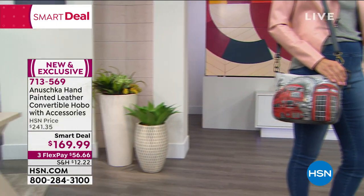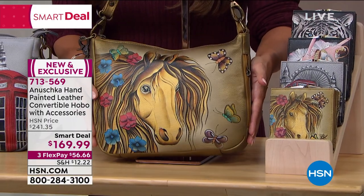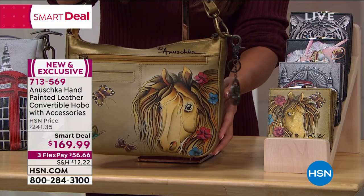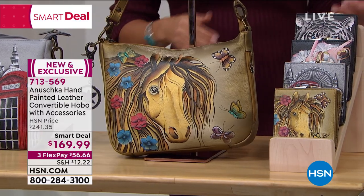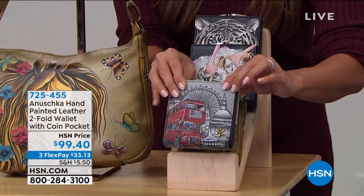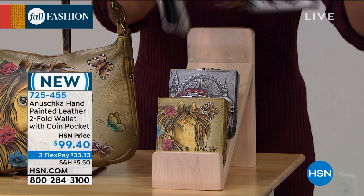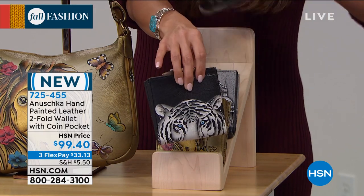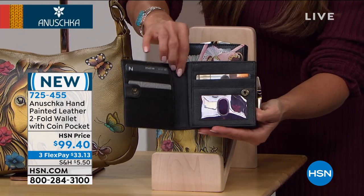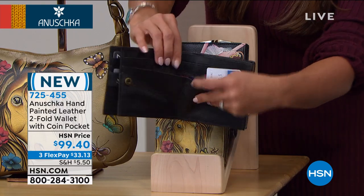They're soft, they're buttery, they don't crack or peel, they're not stiff — these are true premium, high quality all the way. This is a rare, unique find that you can read reviews on. Everyone talks about the quality and how special they are. You got to see iconic London, the snow tiger, and the swan dance. And now the golden horse, which has that metallic finish — it's a very subtle metallic. I feel like this horse's mane is three-dimensional, like I could run my fingers through it. And this wallet — we have all the same designs available in it.